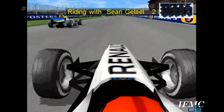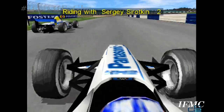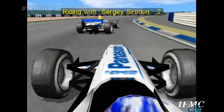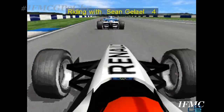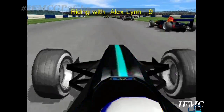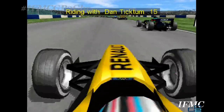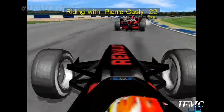It's a good start from Eriksson, he's gone away well. Gale is unable to keep up. Giotto has had a fantastic start — in fact both EMRs have had a good start, jumping Gale at the start. They've done so, both up to second and third. Gale has had a terrible start. Good start from Rosenquist, who gets up into sixth place. Has everybody got through Copse Corner okay?